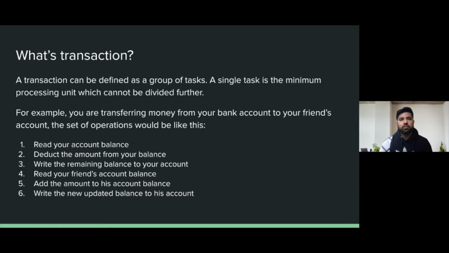In database terms, a transaction is defined as a group of tasks, and a single task is the minimum processing unit, which cannot be divided further. In a database, the most important thing is that either the full transaction is posted on the database or it is not. There is no middle ground in between.